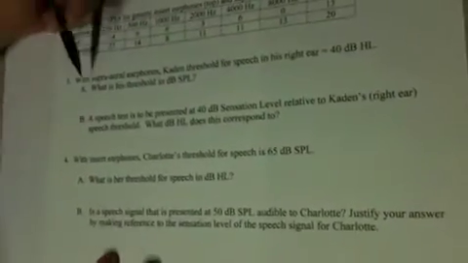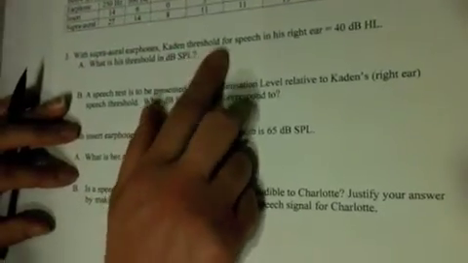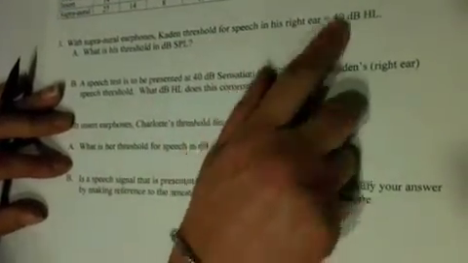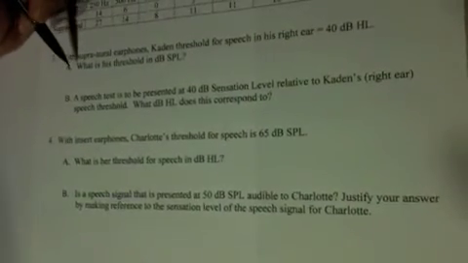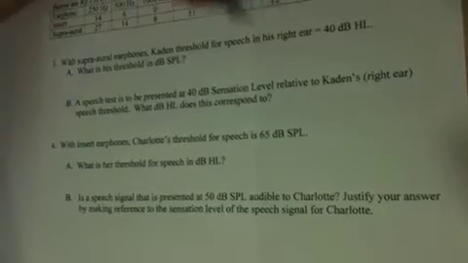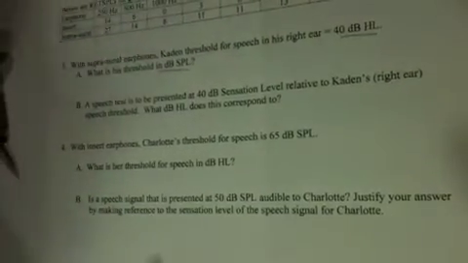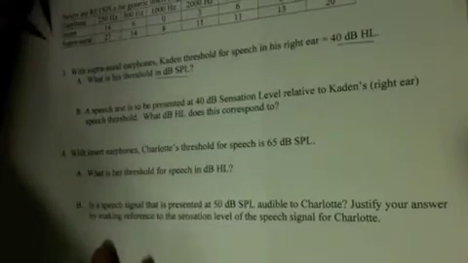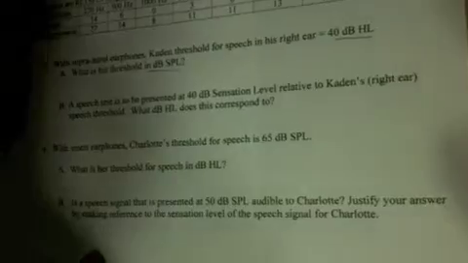Question 3, again, supra-aural phones, and I'm saying Caden's threshold for speech in his right ear equals 40 dB HL. What is his threshold in dB SPL? Well, if I'm asking you in SPL and I'm giving you something in HL, we have to use the recipes. We have to use the conversion chart. So now we're thinking about speech.